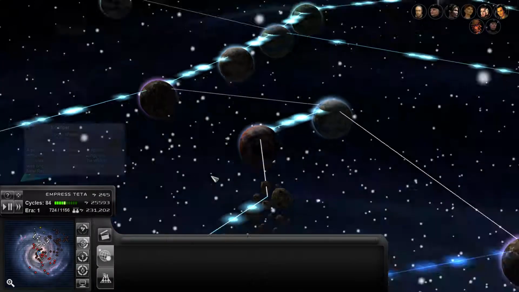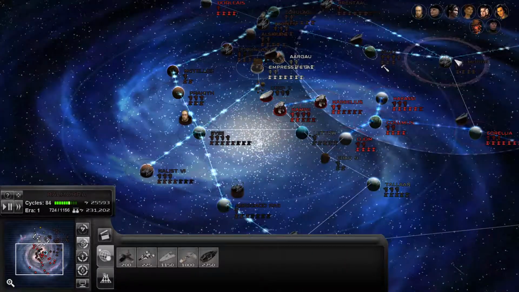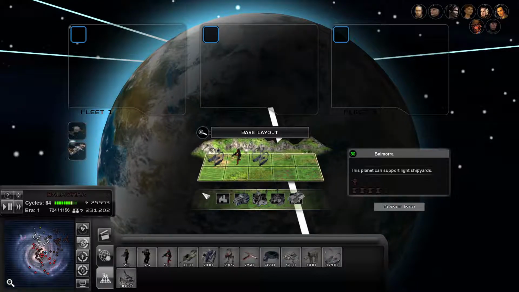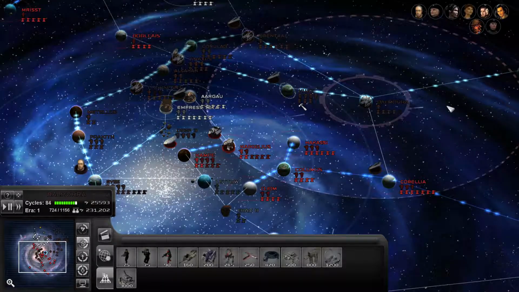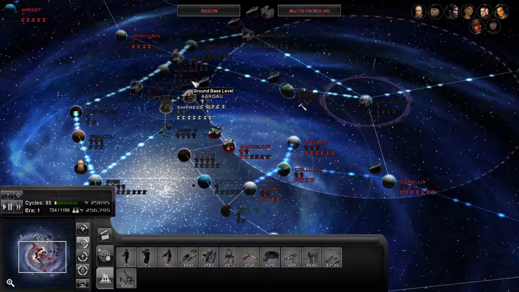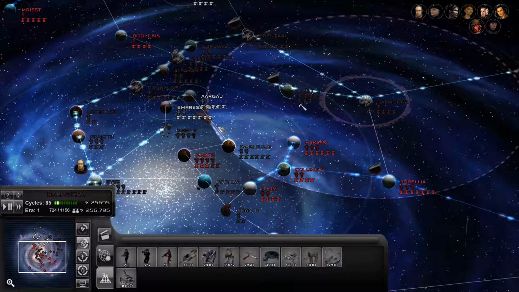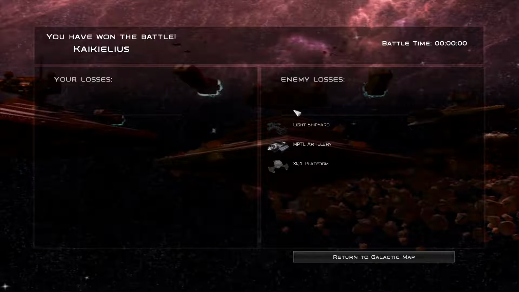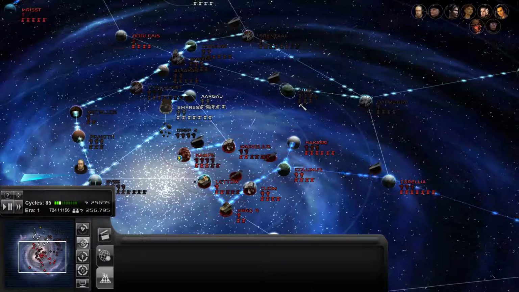Balamora. Hey, what is a Balamora? Ew. I don't even see it. It says from Balamora. And yet I don't see it. What does that mean? Transmission is imminent. Receiving location. Tactical battle imminent. There's only one way to find out.